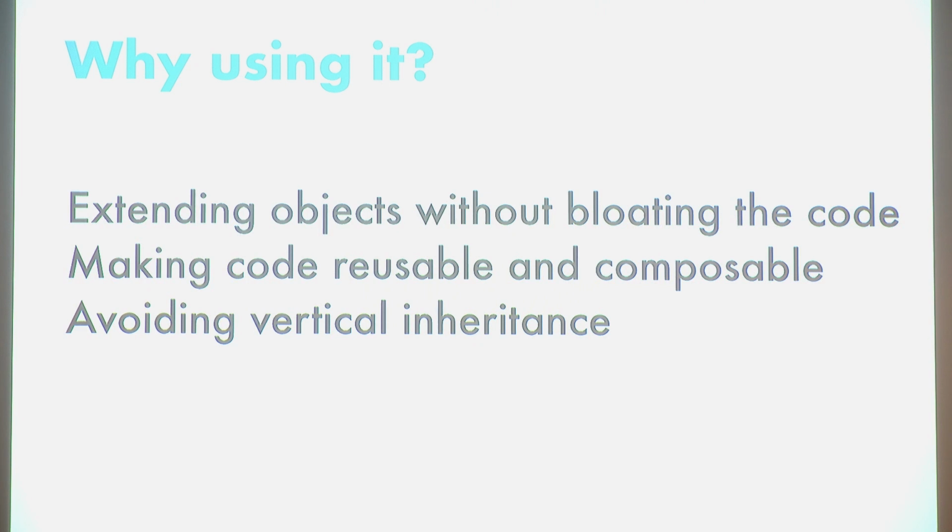Why do we use this pattern? The most useful case is for extending the object without changing the class. So you don't want to rely on inheritance. You don't want to inherit the class that you want to extend. You will decorate it. You will compose objects. That's mostly the problem. You don't want to use vertical inheritance because you can only inherit one class at a time, so at some point it makes combinations impossible. If you want to have a different set of combinations when decorating your objects, you can't do it with inheritance.